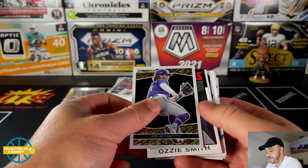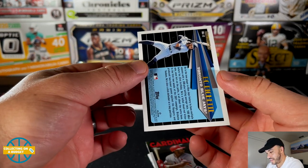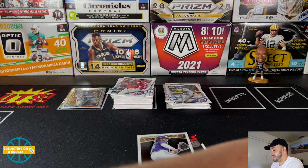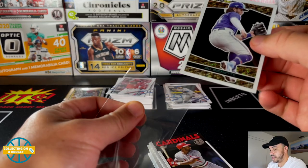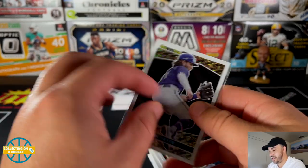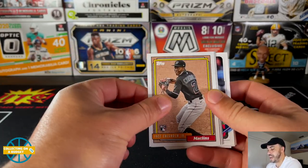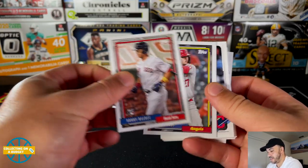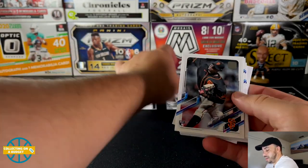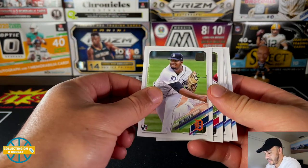Nick Castellanos — Black Gold! That is sweet. Nice little addition here — and a straight up fumble right there, not how you want to be handling these things. Very nice, feeling that. I like this set, Update 2021. Bryce Harper, Jazz Chisholm rookie, Bobby Dalbec — that's a nice one. Mike Trout — that's my second Trout, always put Trout to the side. Keegan Thompson rookie, Santos rookie. Santos rookie, Honeywell rookie, Garcia rookie.